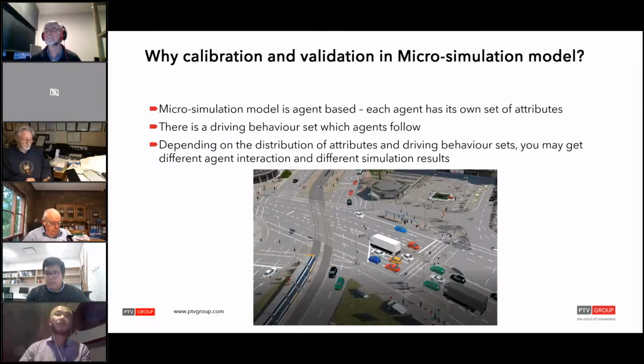So depending on what attribute values and what driving behavior model parameter values you are using, the interaction between themselves and also between the vehicles and the infrastructure, such as signals, could be different, which will then generate different simulation results. The bottom line is that the simulation results are supposed to be replicating the observation, replicating the reality. So that's why it's important for us to go through this calibration process when you build a simulation model.